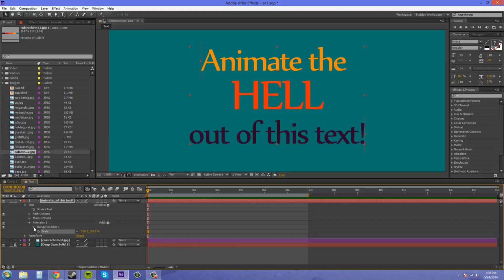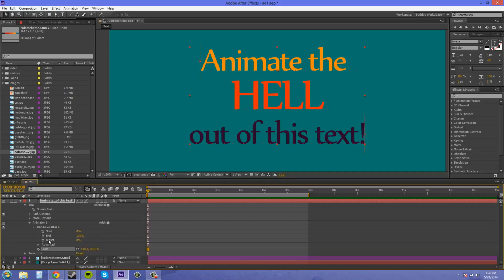Now if we scroll down the range selector here, we've got start, end, and offset. Well, the start here, if you look up here on my text in my comp panel, you see this little line right here with a little red arrow there. I'm just thinking about comic books too much apparently.